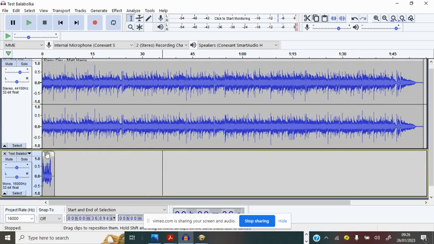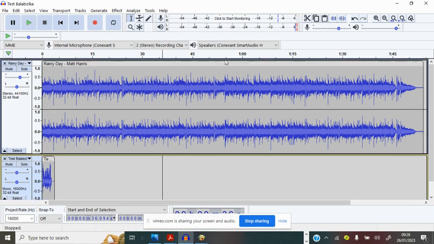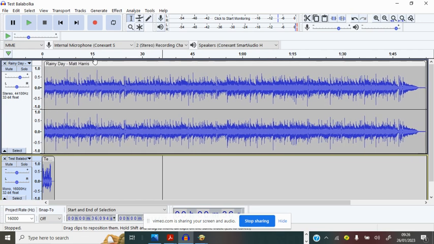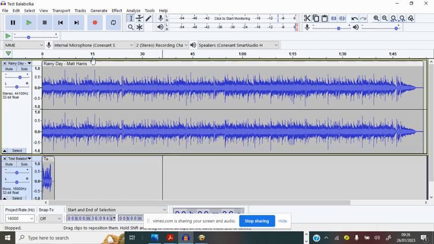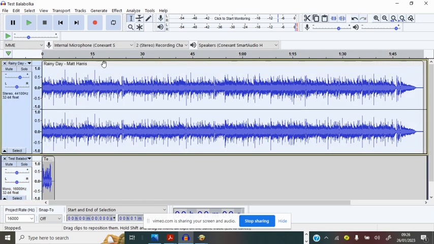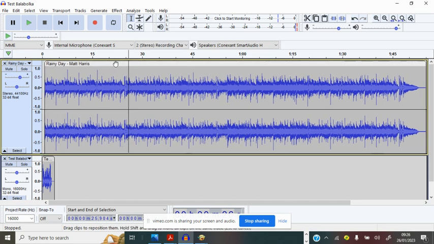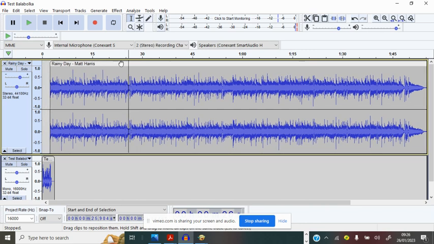Now, let's say I want the voice to start first. Then I'm going to have to shift this one forward. How do you shift it? It's not hard at all. It's quite simple. You just click on it. You make sure that your cursor is showing the hand sign at the tip here. Once it is showing the hand sign, you left click and you drag. Simple like that.